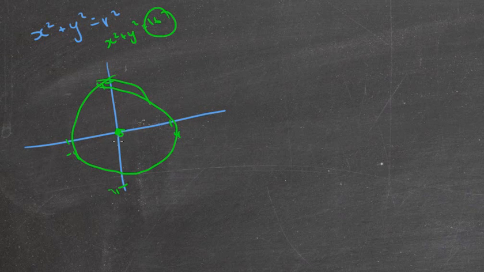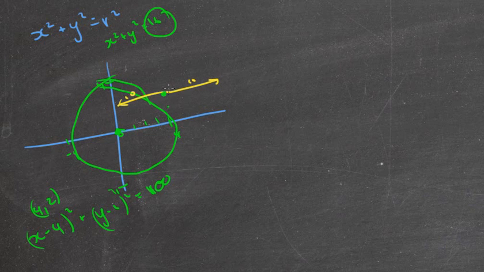pretty much. Depending on where it's at, if it's x minus 4 squared plus y minus 2 squared equals, let's say 100, okay, then the center is going to be at 4, +2. So 1, 2, 3, 4, 1, 2. That's where your center would be. And because the radius in this case is 10, I'm going to go 10 that way, 10 that way, 10 that way, and 10 that way. And then I'm simply going to draw it. Okay, so your circles are pretty easy.